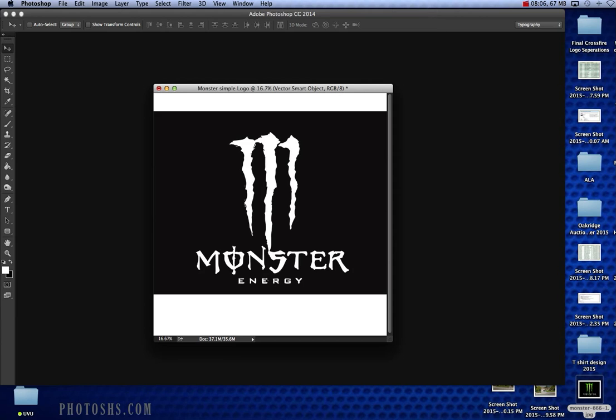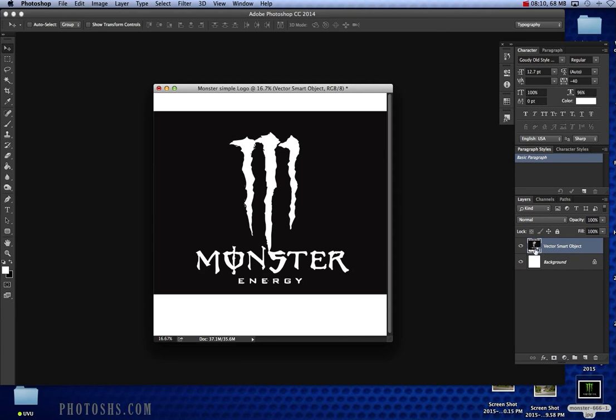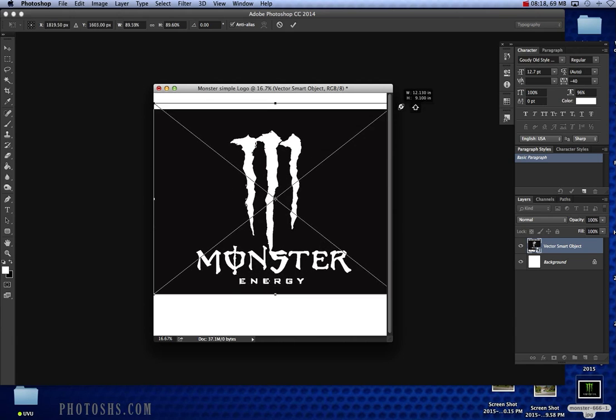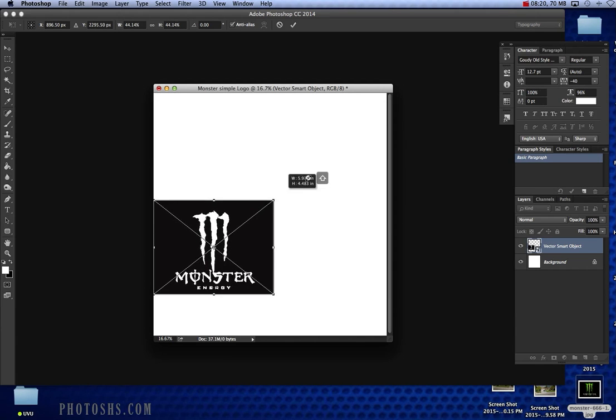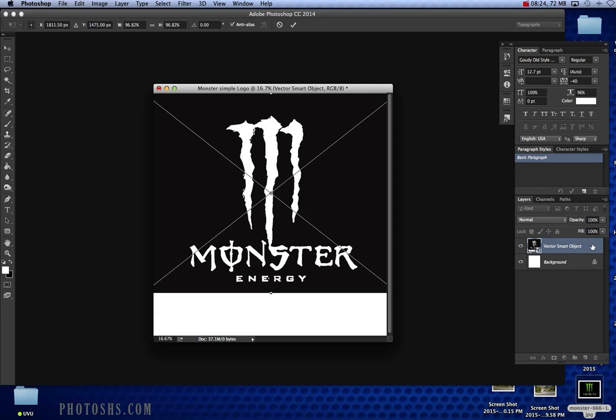No problem. I'm going to bring over everything here so you guys can see everything. Okay, here we go. Now, see how when I bring it over to Photoshop, this is now a Vector Smart Object, which is great. So when I resize it, Command T, and resize this, holding down Shift, it will not lose any pixels going smaller or bigger.